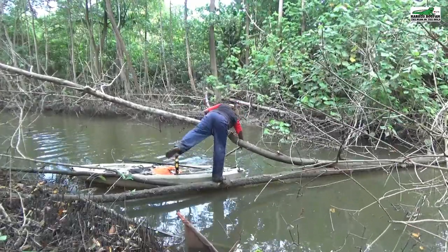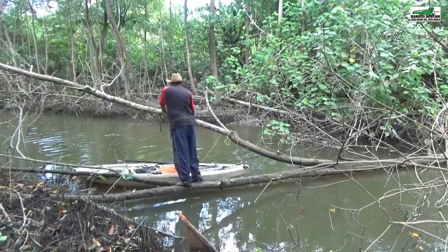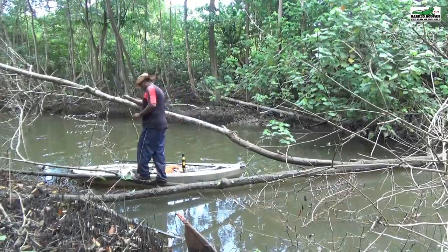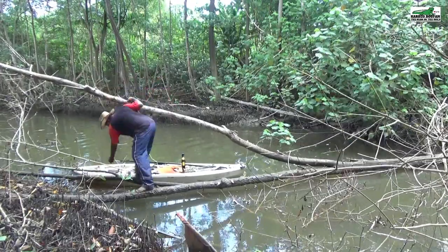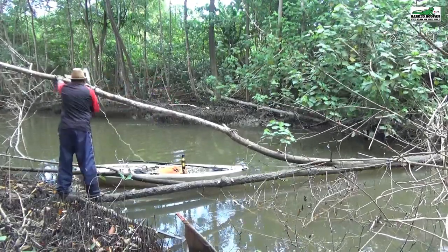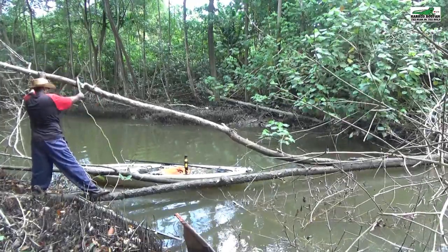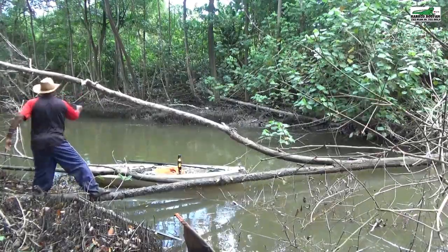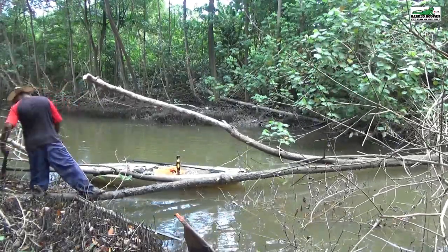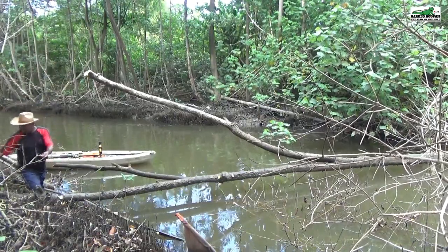The clearing of this black mangrove tree not only prevents flooding in the rainy season, but will also give me the opportunity to travel up river to show you the hidden beauty and secrets of the Guapo River. It is important for me to separate the small branches from the main stalk. We do not want these small branches in the water as it will create other problems with clogging as it drifts down the river.